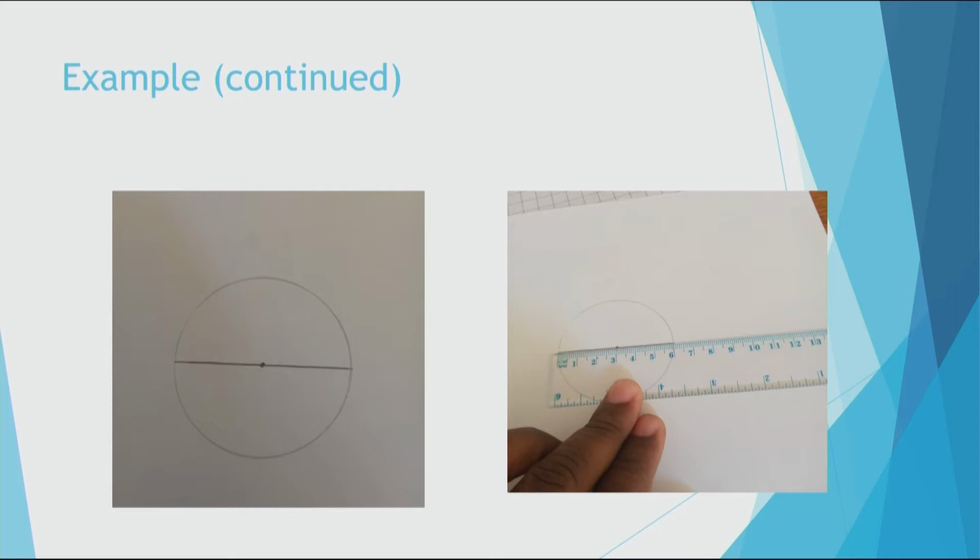Don't forget, the diameter should always pass across the middle or the center point. What next? After that, you place the ruler on that diameter and measure. The way you measured in lesson 2 or in part 2 of this lesson or topic, you place it like that, and then the reading should be exact to what you were given.